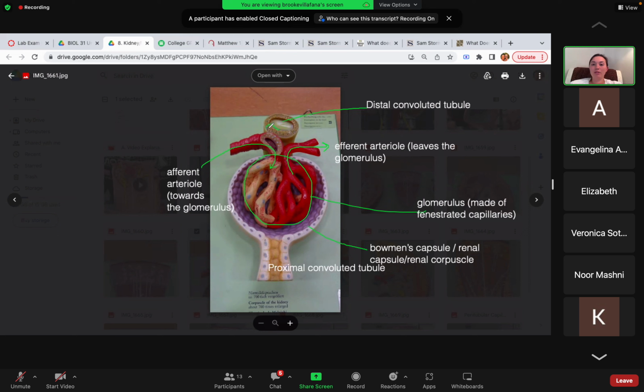So on the bottom of the distal convoluted tubule, you have specialized cells that are part of one of those physiological processes. If you guys haven't watched the lecture yet for kidney, I would highly recommend you do that. So the macula, wait, something looks weird. Is that right? Macula densa? Something sounds wrong there. Macula densa. I think that's right. Someone correct me. Am I saying that wrong? Macula densa. Okay, good.